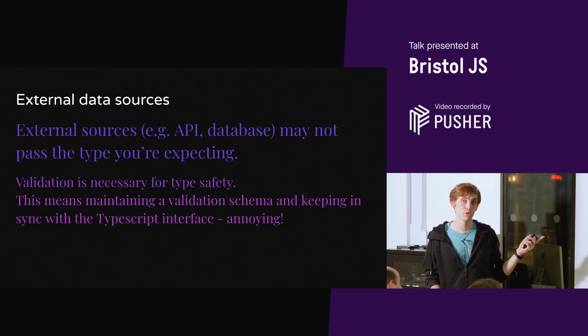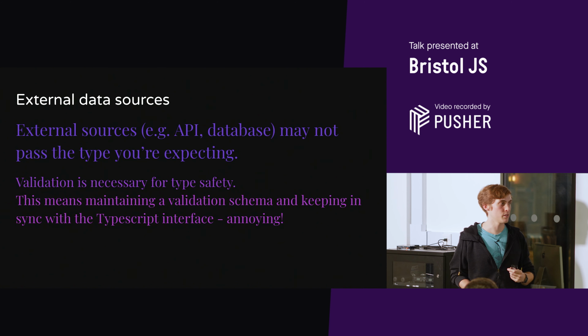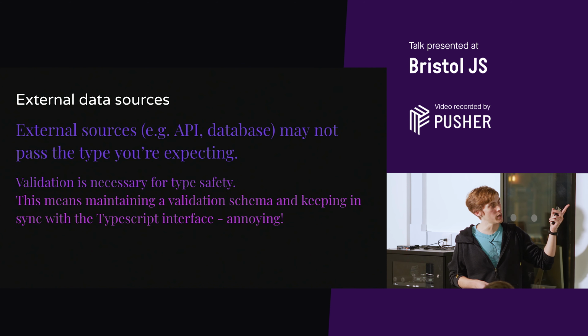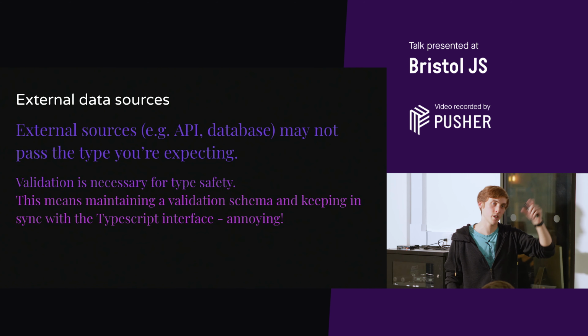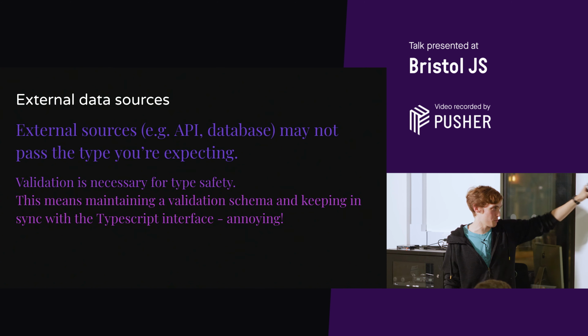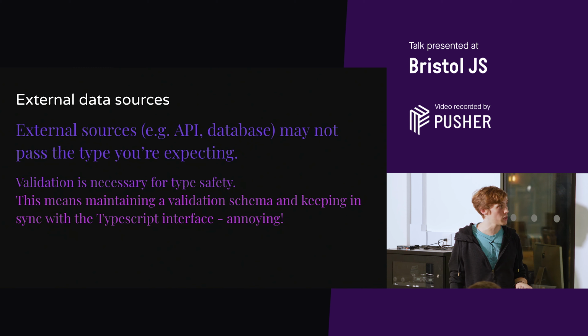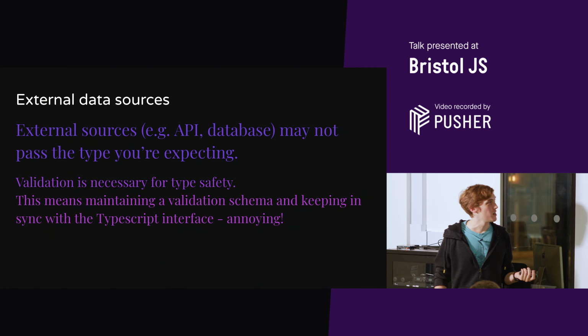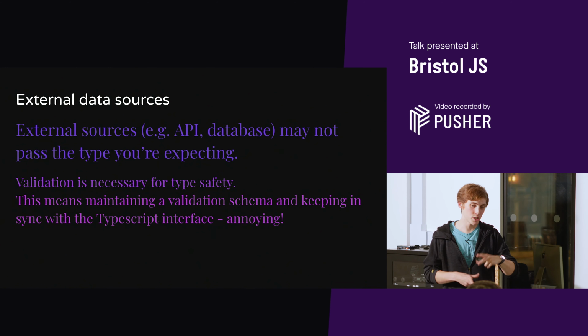Another thing is that your external sources might not do the thing that you're expecting. Because TypeScript gets removed at compile time, by runtime, there's nothing to stop the wrong data coming in. So if you make an API call and you've said to TypeScript it's going to return an array of strings, the API call might return whatever it wants. So you don't have safety here. If you want to be truly type safe and have real confidence that your code's going to work, you need to have some kind of validation. And then you need a way to keep the validation in sync with your TypeScript types. So it's really annoying, but kind of unavoidable. I don't know of any really cool libraries that merge these together nicely yet.